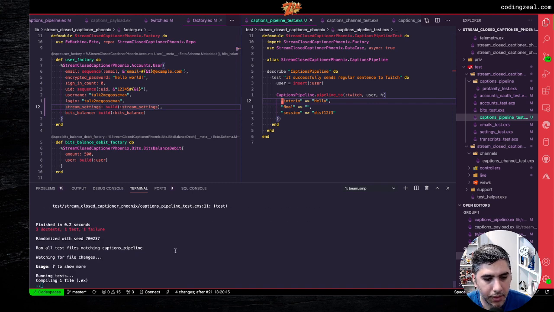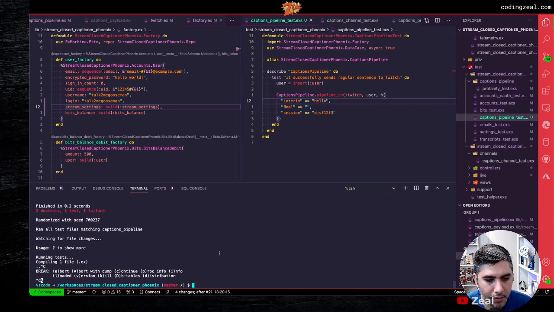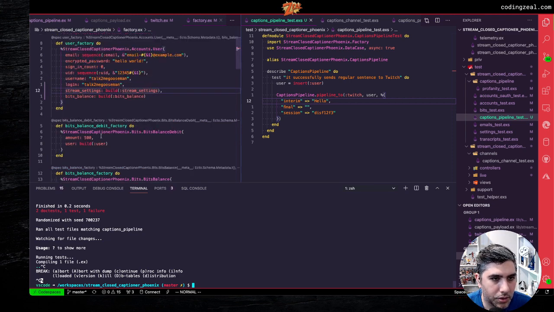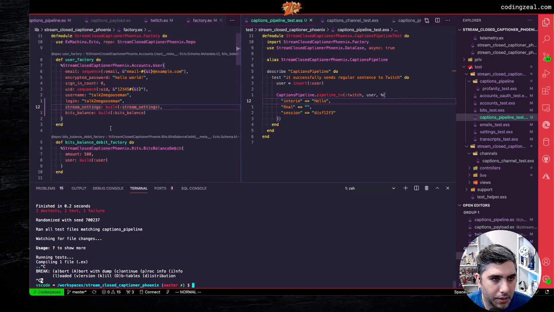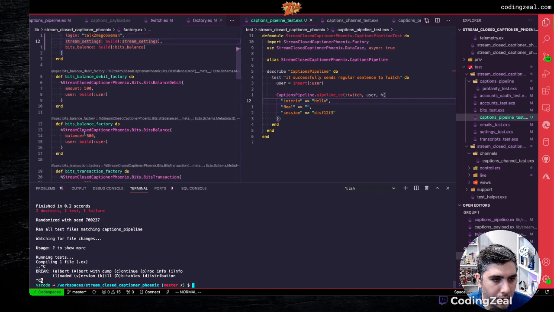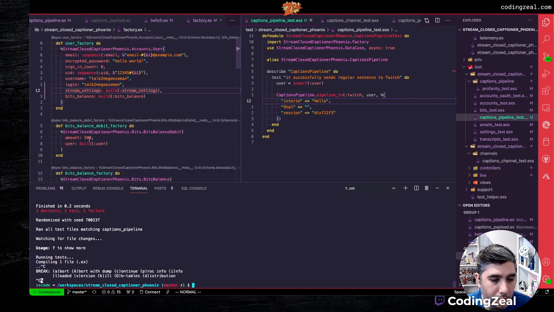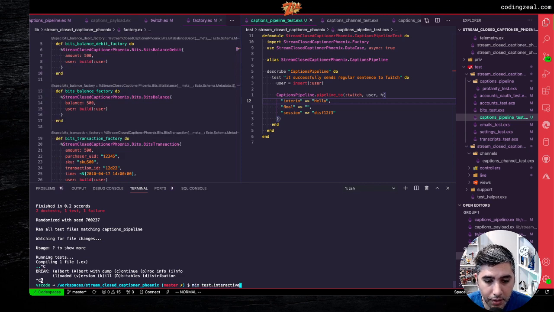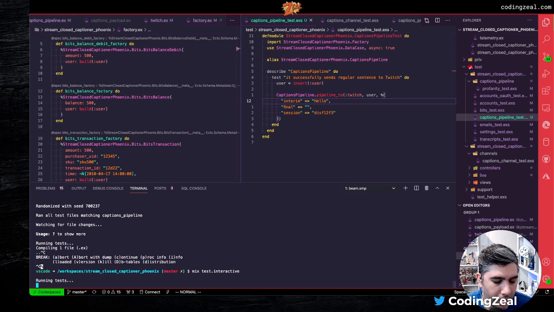Now we're stuck in this cyclical cycle, I believe, because a stream settings builds a user and a user builds a stream settings. Let's see.